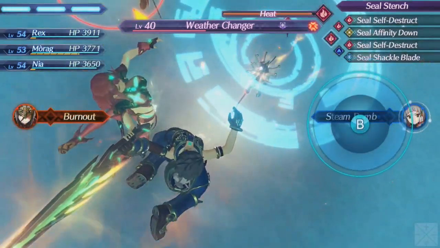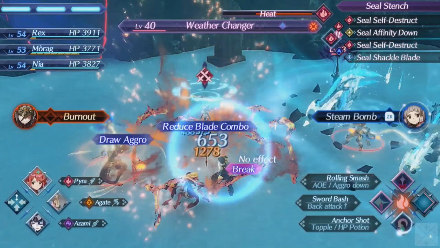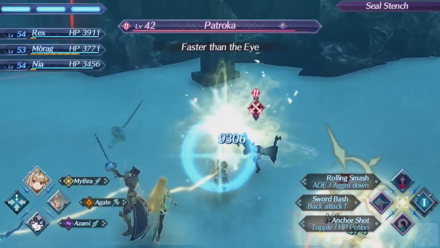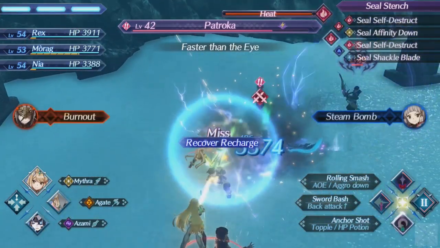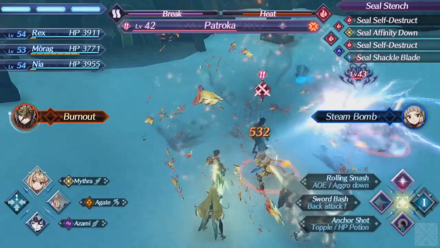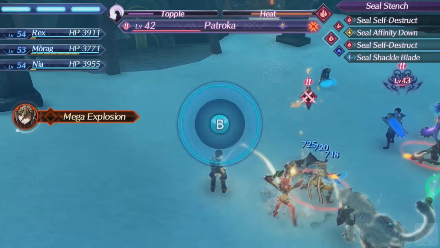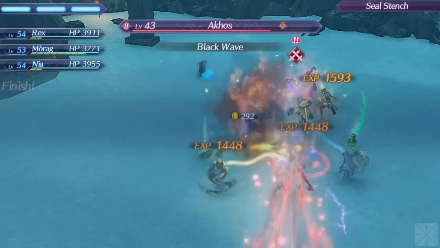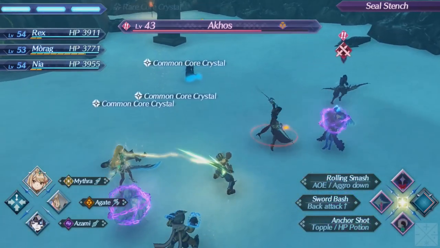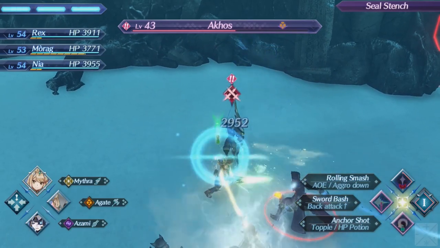Pyra? Thought I had Nip around. Faster than the eye! One shot! Rolling smash! Watch out! Sword smash! Hey! The shot! Let us make use of it now! Hit it! No! No way! Photon! Faster than the eye! Endless! I feel a singular aura! Rolling smash! Sword smash! All that's left is this guy. Endless night. Rolling smash. Sword back. Anchor shot.